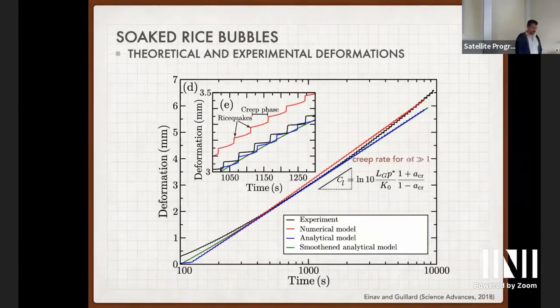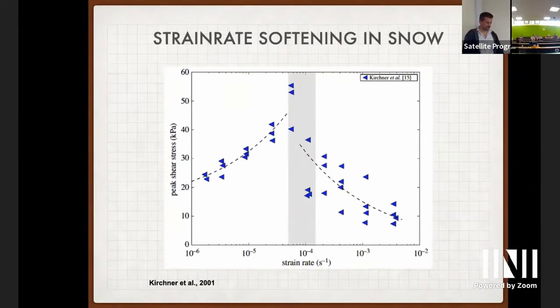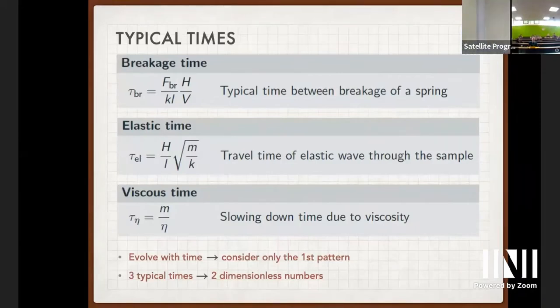So I go back to the propagation speed, but if you go very slowly, quasi-statically, why wouldn't you get the erratic behavior? You just have so long a time to reorganize. Yeah, you just resettle. I naively thought that if you've got failure somewhere, the load will go to the neighboring zone and trigger the quake, like a Rice Krispie quake, and you'd have something like a band which is crumbling. Apparently it's not like this; the first failure triggers other failures in a kind of chain reaction. Can you imagine if you have failure somewhere, it would cascade sideways? Yes.